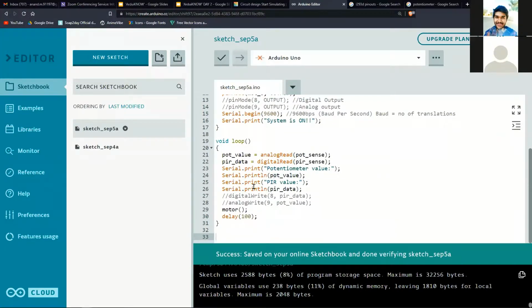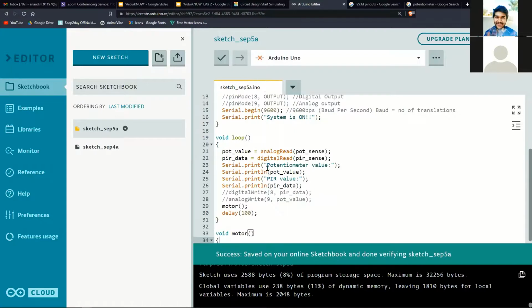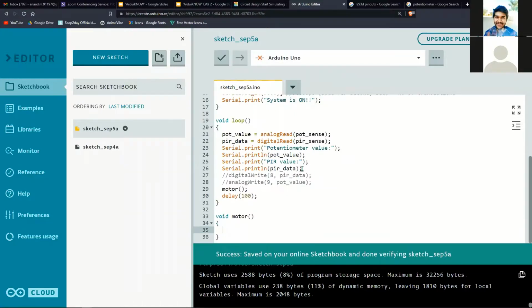Functions should always be outside of the loop. So void motor. Here I will define how to rotate my motor.